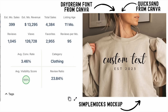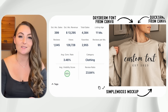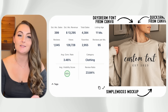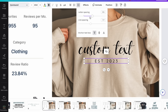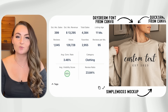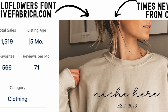This next listing is an absolute powerhouse, selling 4,384 items in the last 11 months alone. Notice how absolutely simple this design is. When researching best-selling designs, pay attention to details — like the 'Established 2023' text at the bottom, where the letters are spaced really far apart. I had to manually space them out. Make sure to pay attention to these little details to get these designs right in your own store. This next similar design sold 1,519 times in only five months.